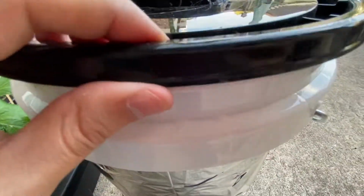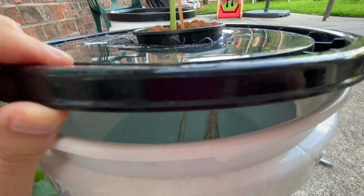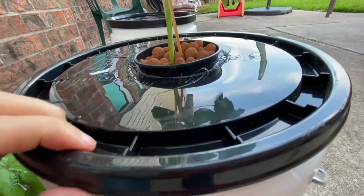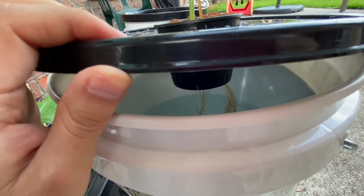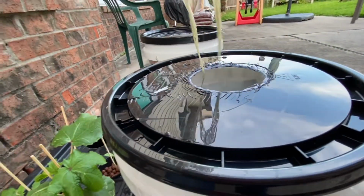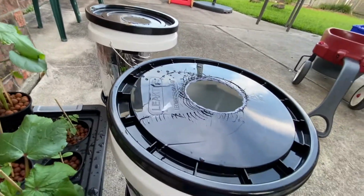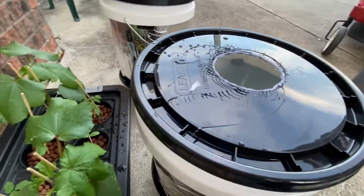All right, so I'm gonna peek over here, and as you can see, yep, there is still about 2 or 3 inches of root that is outside of the water, which is great. The only thing that worries me is that there's a lot of light in there, which is gonna help with algae growth. If I notice my plants are getting sick, what I will do is I'll have to get me a black bucket. That's the only option so far.